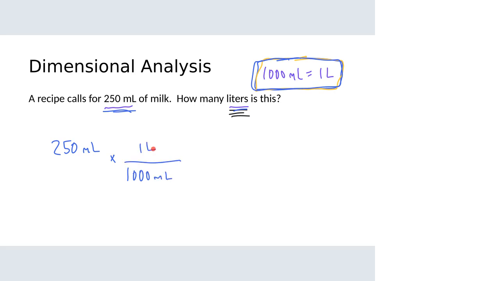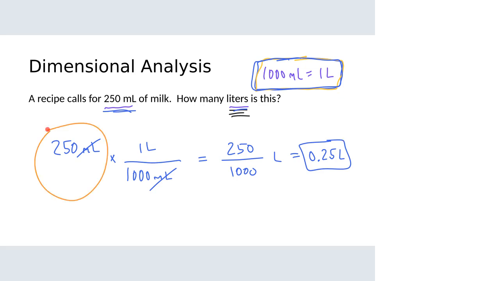I want the 1 liter on the top. Milliliters cancel. I'll multiply across the top and have 250. Multiply on the bottom. There's just one number down there, 1,000. That's how many liters I'm going to end up with. And it's exactly the same, 0.25 liters. If you don't like the scaffolding, you don't have to use it. I probably will. But if you don't use the scaffolding, it's just going to look a little different. It's just going to look like this thing multiplied by this fraction instead of the fraction being written on the scaffolding.